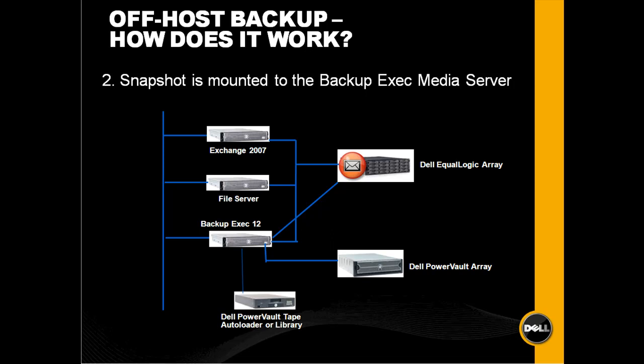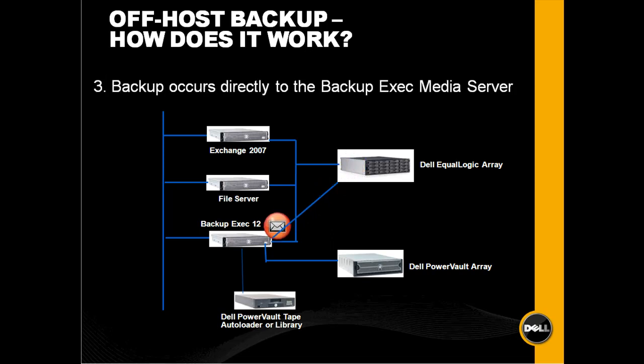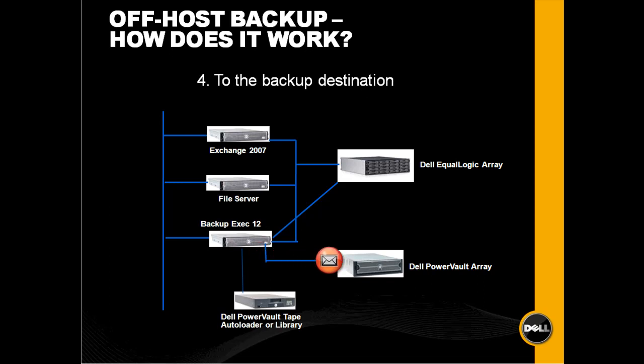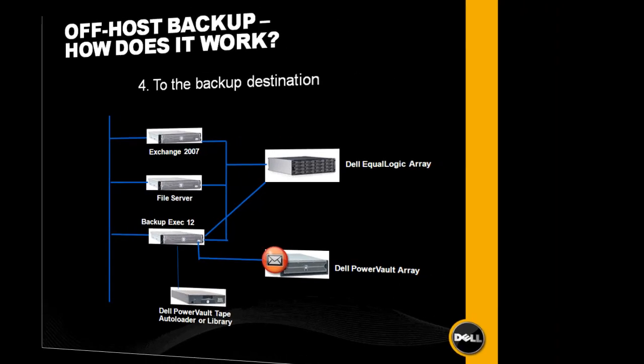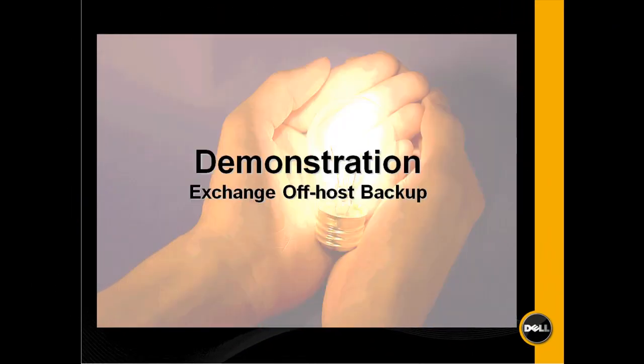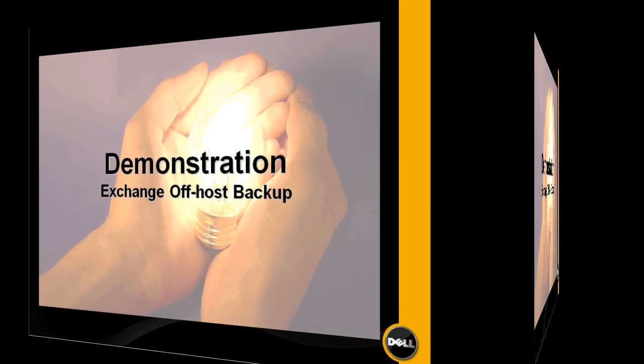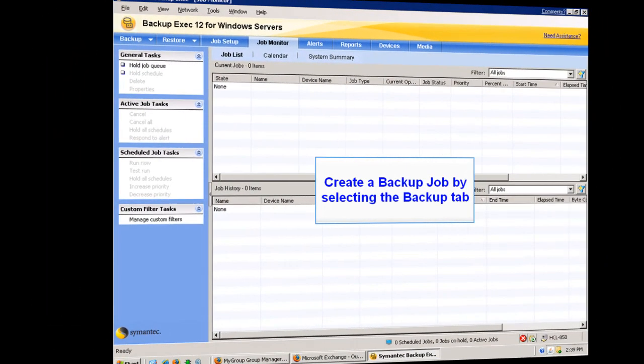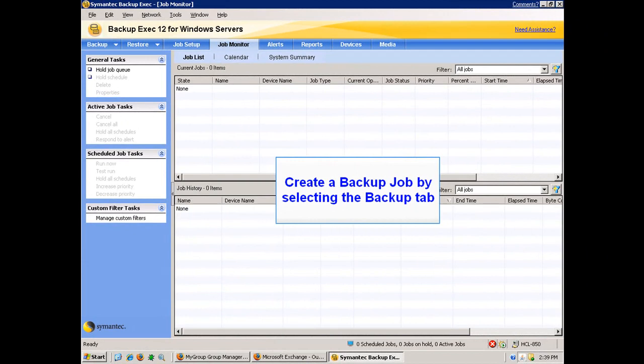Here's a quick overview of our demonstration environment. We have an iSCSI array, in this case an EqualLogic box. We have a Symantec media server that's going to back data up from that iSCSI storage array to local disk in the media server, or it has the option to go to tape, or as you'll see here, we can go to directly attached storage that is connected to the media server.